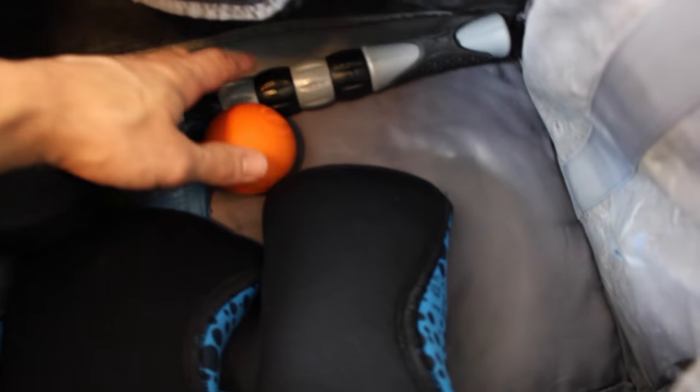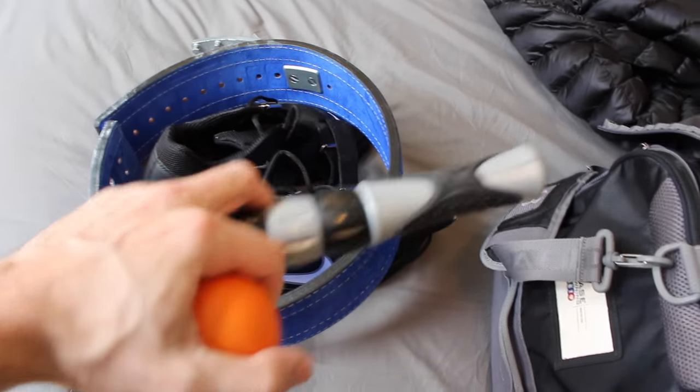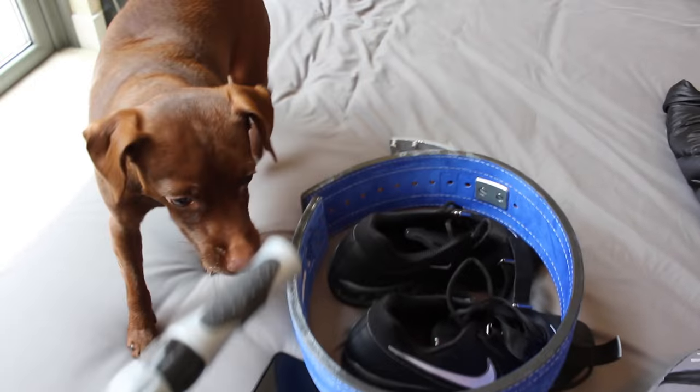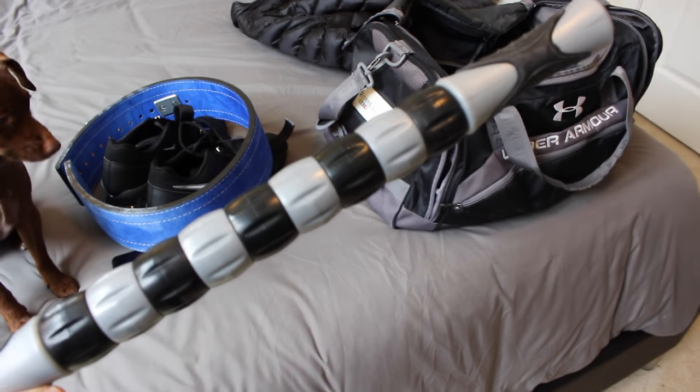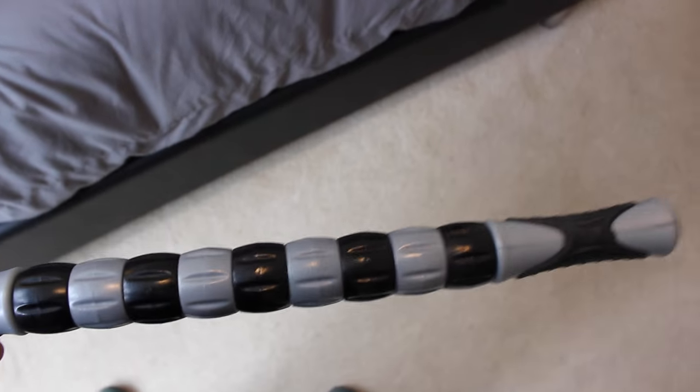After that I pretty much always, no matter what I'm doing, have some mobility options in. This is the Bully Stick — or just the Stick. It's pretty much just a really intense, consolidated foam roller. You grab it by either end and literally roll whatever muscle is bothering you. I use this a lot for my warm-ups — great for hitting IT bands, adductors, really anything where it's tricky to get a foam roller in.